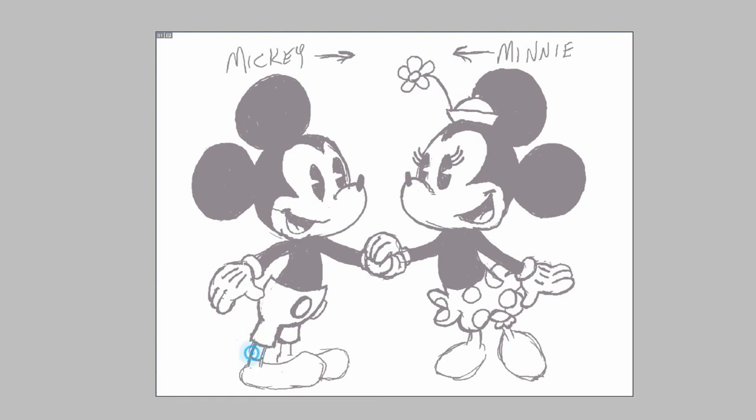Old school, old days, back in the 1920s, they used to have that as a fad. They used to roll their socks down. If you look, there are quite a few of the old school cartoon characters that have that roll down here. Just in later versions of Mickey, they incorporated that into his shoe in order to just keep the look the same, and so they don't have to explain, well, it's a sock that he rolled down. Olive Oyl from Popeye is a really good example of somebody who rolls their socks down.